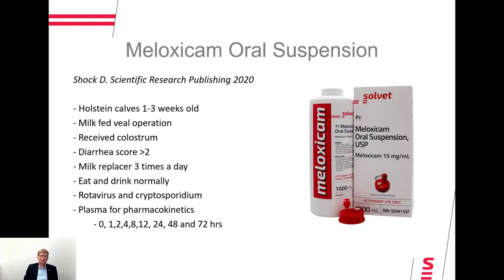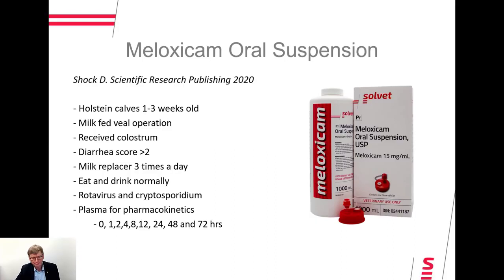A study published in 2020 looked at the use of oral meloxicam in scouring calves, and whether it made a difference if the drug was given by itself in the mouth, in milk, or fed in the electrolytes. The interesting thing about this study was that a lot of pharmacokinetic studies, which look at the levels of the drug in the body, are done in healthy animals.